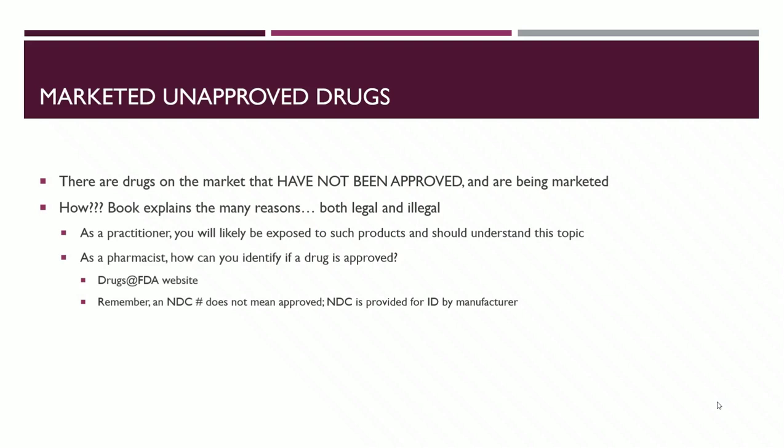That's why I mentioned before with the NDC numbers, drugs can have an NDC number on there, but they may not necessarily be approved. So as a practitioner, as a pharmacist, I want to make sure you understand that there could be medications out there that have not been approved by the FDA as safe and effective, and you're dealing with them. One example that I was involved in as an expert on a lawsuit was Armour Thyroid. That's actually a pre-1938 drug, and there were claims by a patient that they took it and were harmed by it.